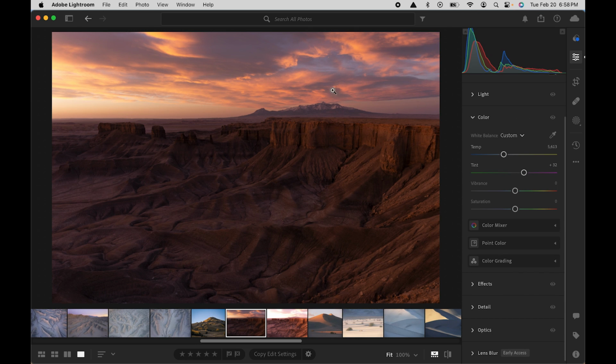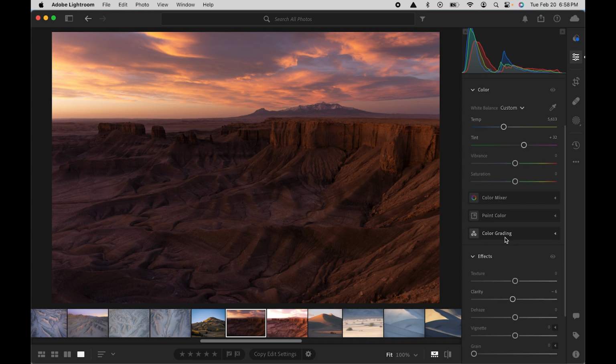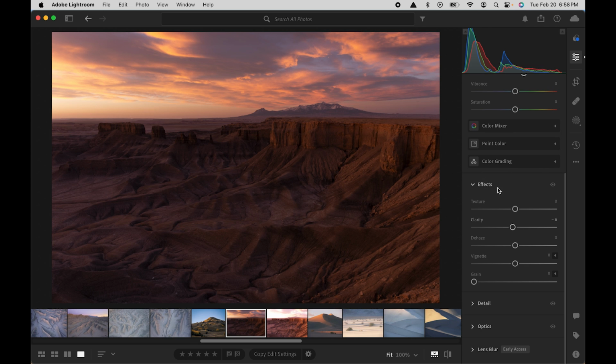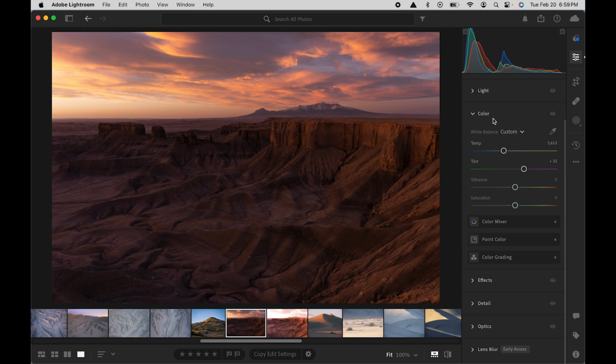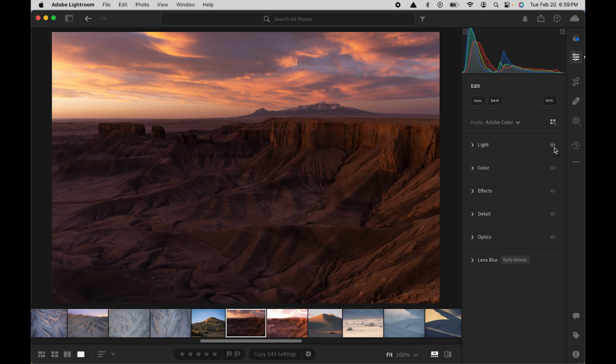At this point, I think the sky looks pretty much fine. I mean, there's a couple of things you could do, such as coming down to the effects and taking out some clarity, giving more of like an ethereal soft feel to this image, maybe -6. You could grab dehaze and add just a little bit, maybe +3, +4 to 5, to add more definition. And I think that's good for this specific image.